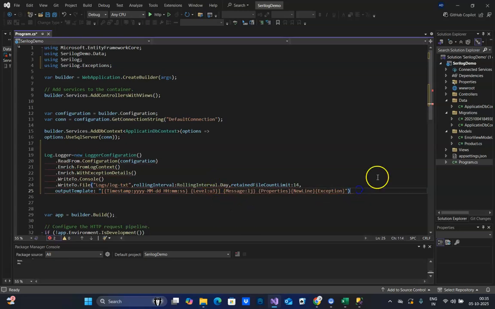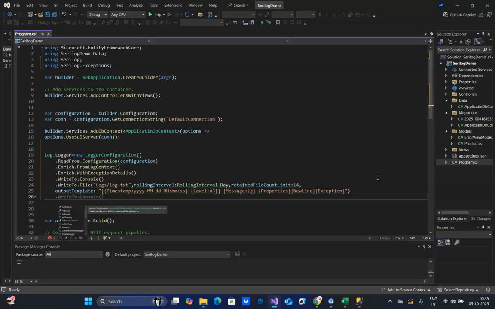So here is the template, and what I'm going to do is remove this. So this is a comma, and then I say enter, and I say CreateLogger and colon.